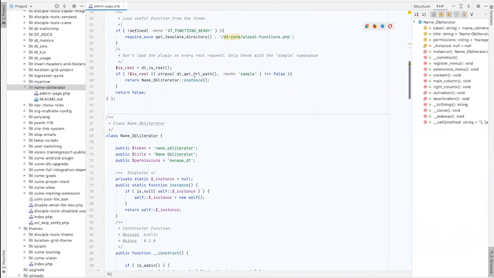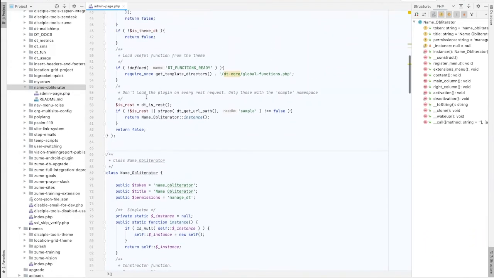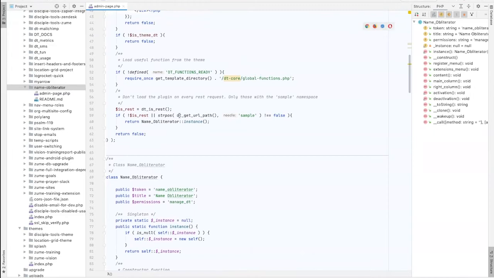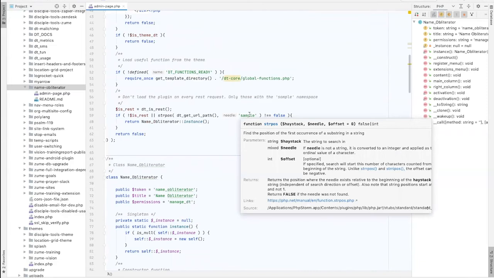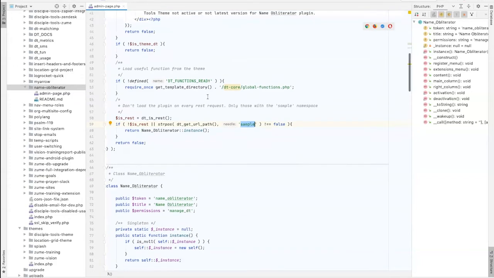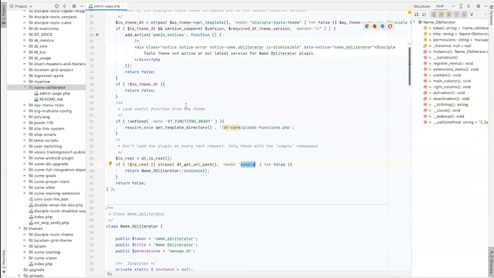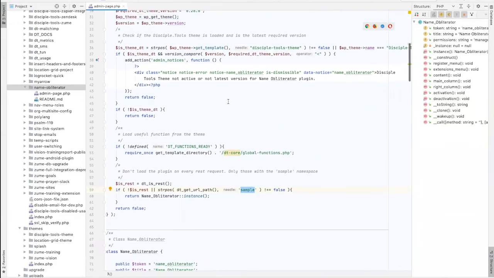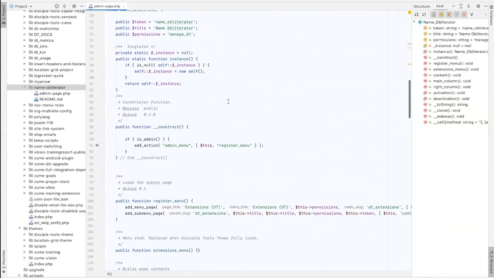You can actually disable REST so that we can keep the system moving light. This basically determines if I am going to run a URL path and do some REST API work with this particular plugin. I can pop my needle in there and say, anytime you see this, run this system. If it's a REST call, don't run this system. I don't want to run this system, so I'm going to leave it as the sample. It's going to check for functions to be loaded and compare versions. So this is where we've got all kinds of things. But here, check this out.